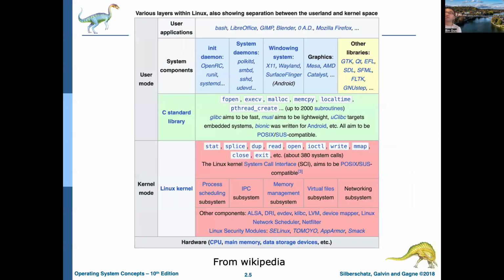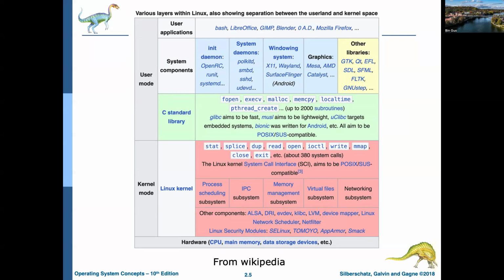I like this diagram too. I found it on Wikipedia, and it has more details. What can you see? User mode and kernel mode. In the user mode, there are lots of user applications, like Firefox, a browser, and system components used by the system, like the security UI, and the C standard libraries.